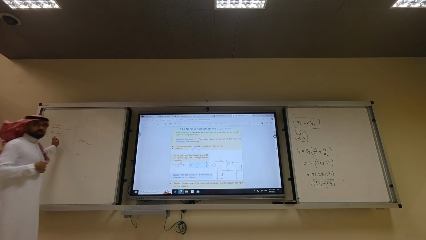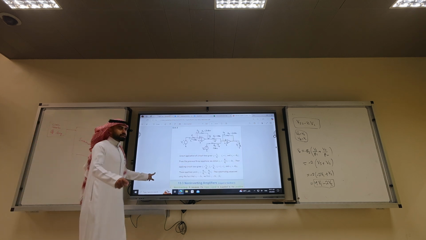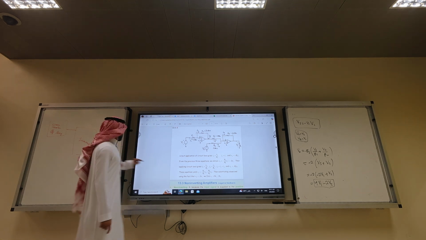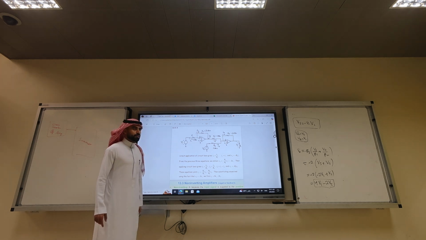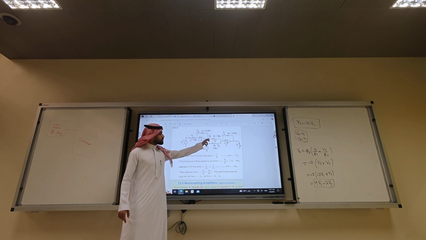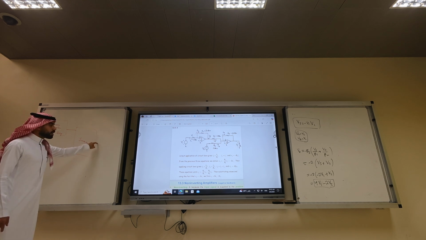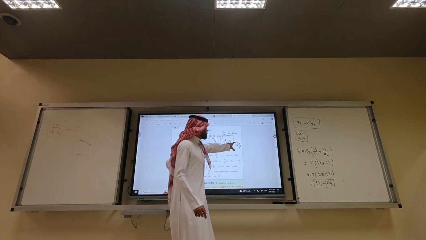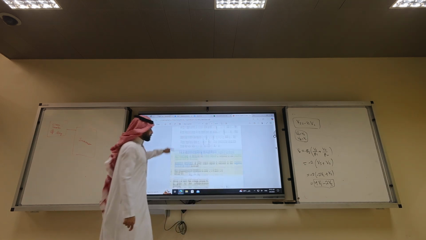Remember this: when you see two op amps together, it means you have two stages. In this case, we have an inverting op amp, and the other stage is a summer. And I'm going to ask you, where is this point in the circuit? Before R3, which is here. You're right. And where is the output here? So this one we call the summer, and the whole system we call the inverting amplifier.